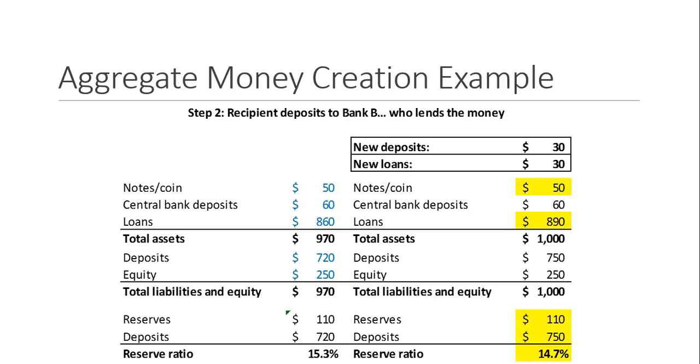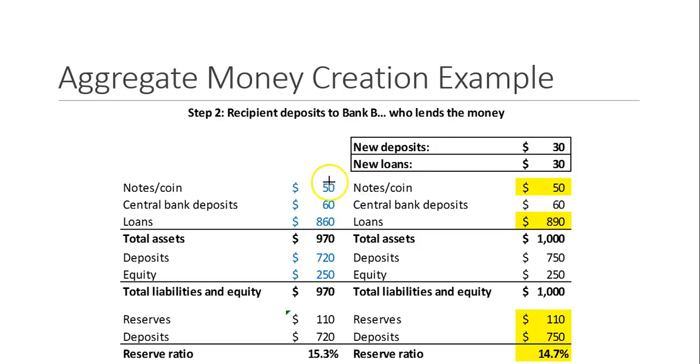So let's see what's happening at Bank B. And to simplify the example, the initial balance sheet of Bank B is the same as the initial balance sheet of Bank A. So what did Bank B do with the deposits that they receive? They do what banks typically do, which is lend money. So we will see the combined activity of the new deposit followed by the new loan in the new Bank B balance sheet.